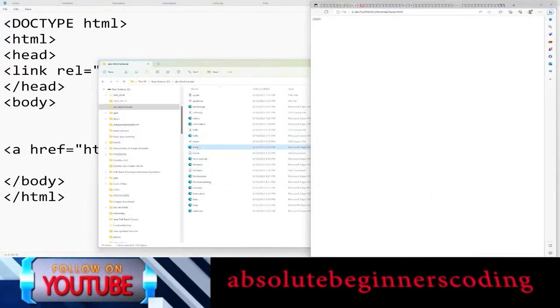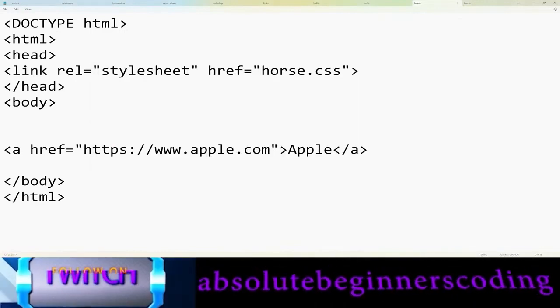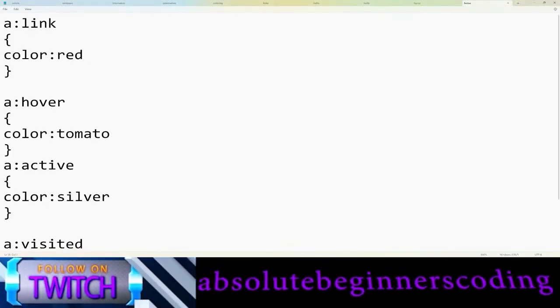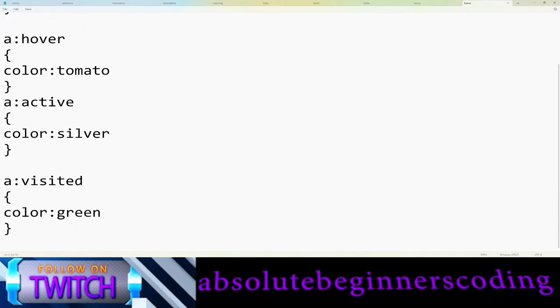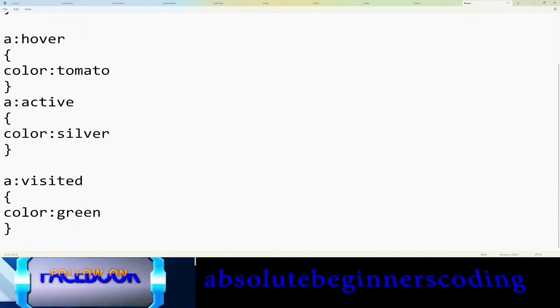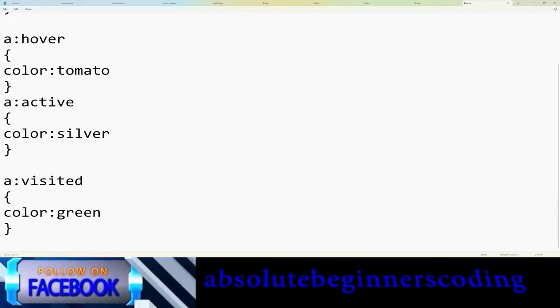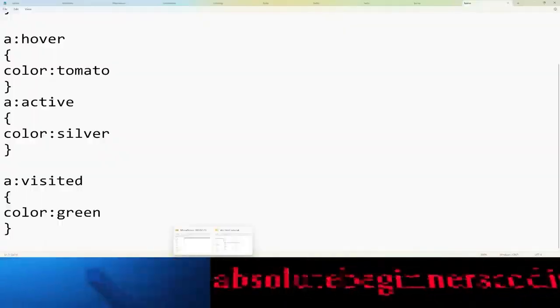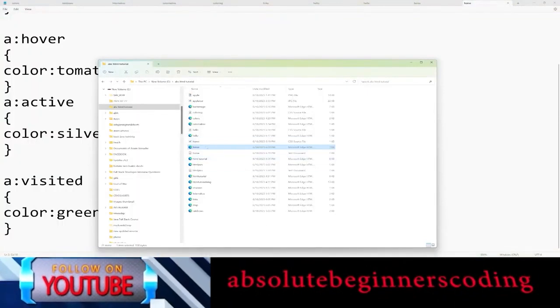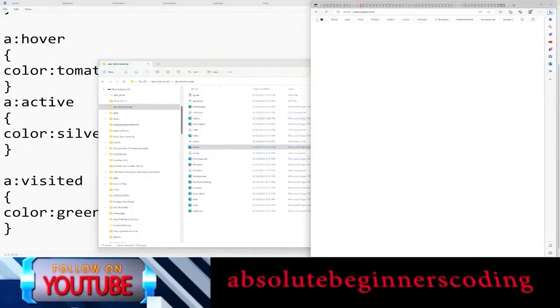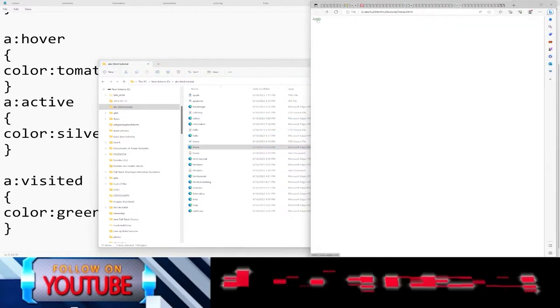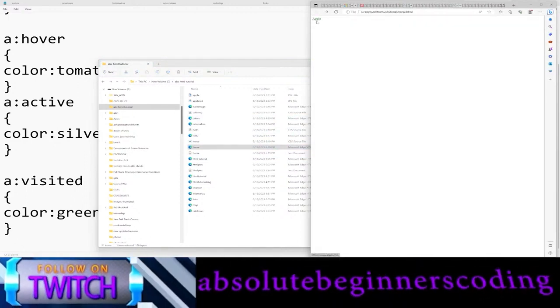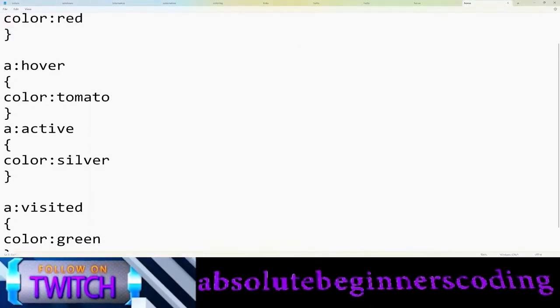Let's go to the horse. Okay. So what's the color of the link? It's actually red. Why isn't it green? Oh, I have already visited the same, so that's the reason it isn't green. Okay. I guess so. So now I'm clicking on it. But when I'm hovering over it, it should turn into yellow, right? It didn't turn. What's wrong with this?